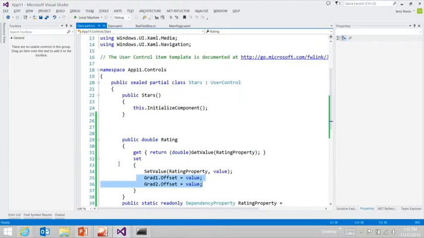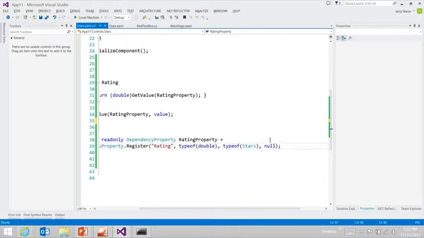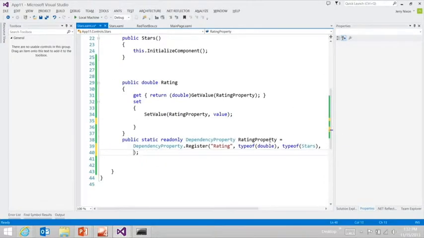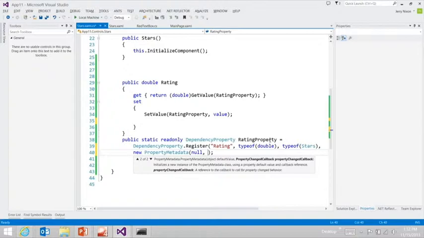Exactly. Well, it's worth showing why, because yes. That is frustrating. Over here where I said I don't have... So just so everybody understands, the setters aren't invoked. Those are invoked if you access it as a CLR property. You're 100% right. They're not invoked if you're actually going through binding. And so you have to leverage the changed event. Okay, so I had deleted property metadata, saying I didn't need a default. Yeah. But property metadata is also where you wire up the change event. Correct. Blast it all. So I'll go ahead and say null is my default value, but the next thing it asks is the changed event.